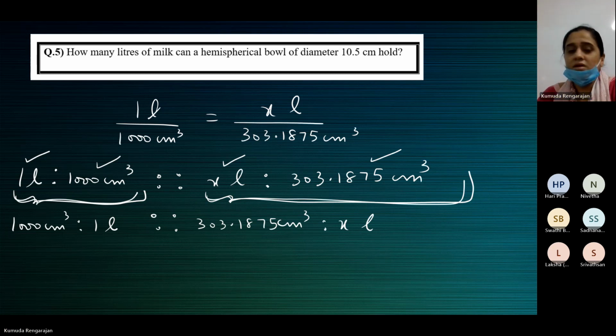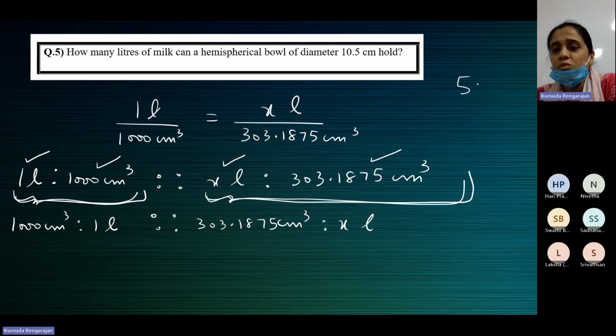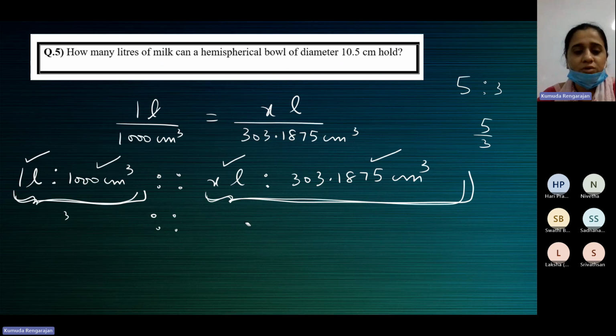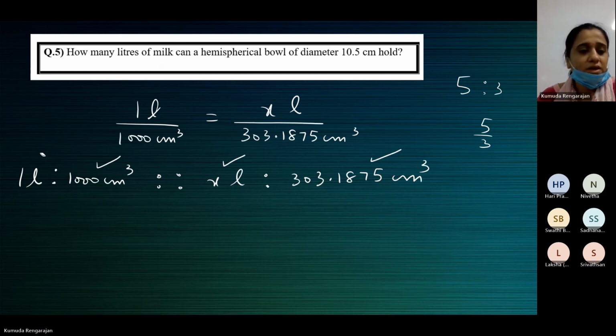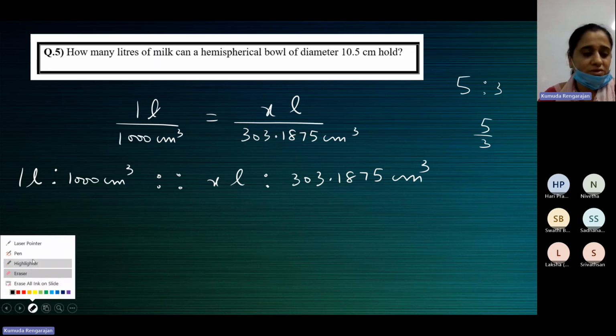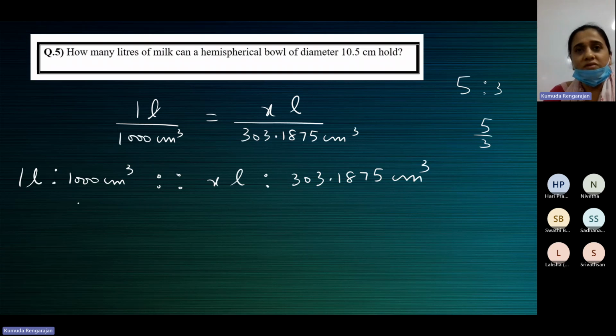Is that fine? Now, what do you mean by "is to"? It's division. Now, if I say 5:3, what is that? 5/3. Okay, so I'll just go with the first one. Both are correct. Any order you can write, but you should maintain the same order on both sides. If you write liter centimeter cubed, on the other side also it should be liter centimeter cubed. So now "is to" is converted to division.